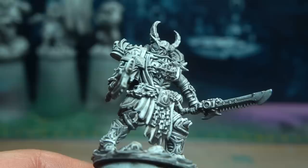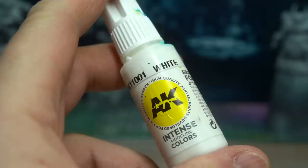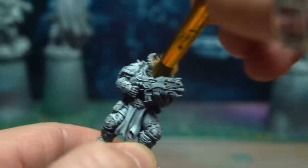Next, I'm going to use a really vibrant white paint, AK White in this case, to dry brush just the faces, chests, power packs, and top-facing parts of the arms. This will make the top halves of the models appear brighter and draw the eye a bit more.